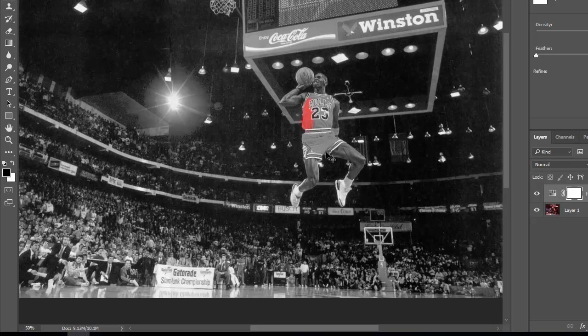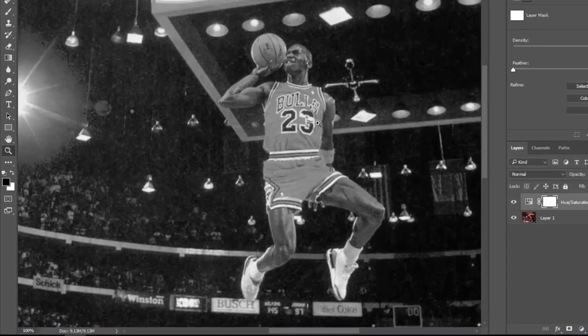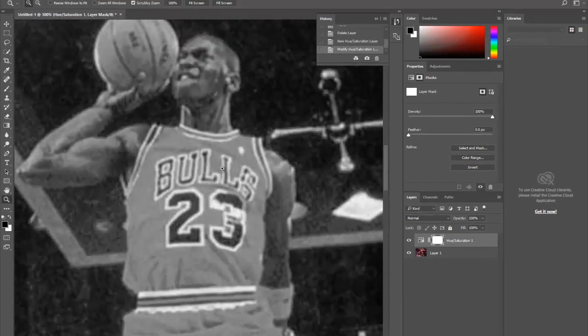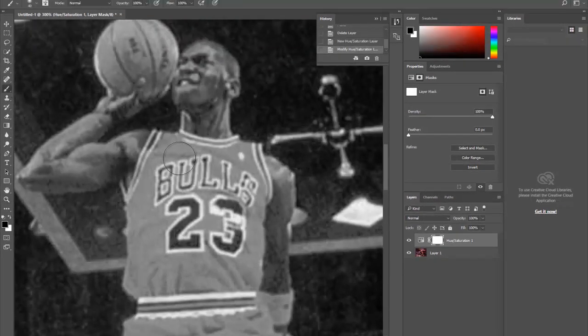Okay, now it's important that we zoom in a little bit closer here and make sure that we're getting these details done a little bit better. Okay, so we can come in with our brush here, and this brush is a little bit large. I'm going to end up getting that kind of ghosting around the edges that we've talked about. So the smaller the brush, the more detail that we're going to be able to get. Okay, and then I can do a larger brush for larger areas.